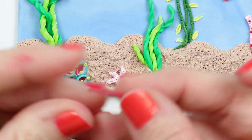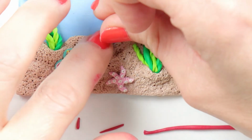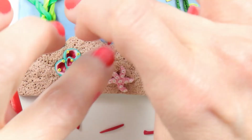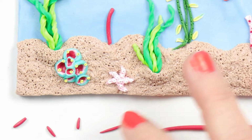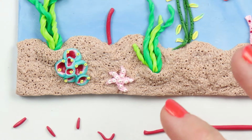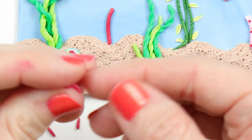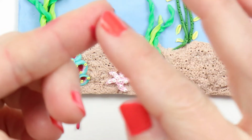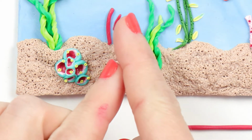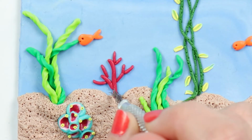And then roll some red clay out into tube shapes. And then again, put this on the clay. This time it'll kind of look like a cactus instead of a bush. Use your special brush tool to give it texture.